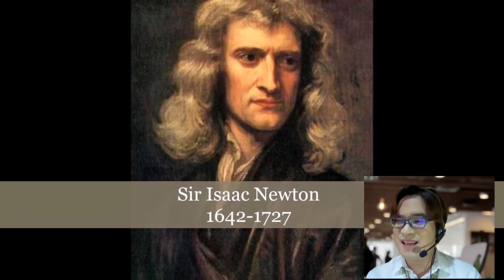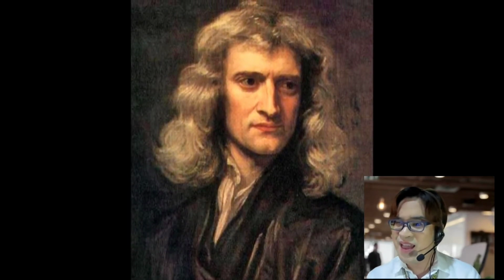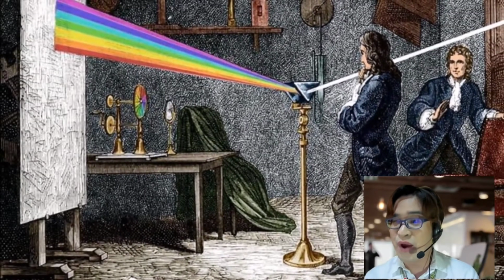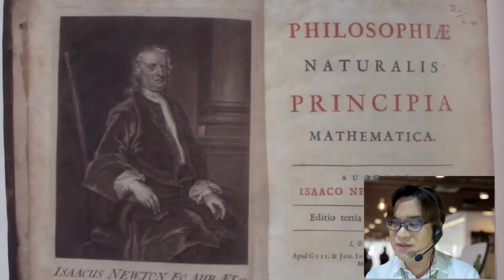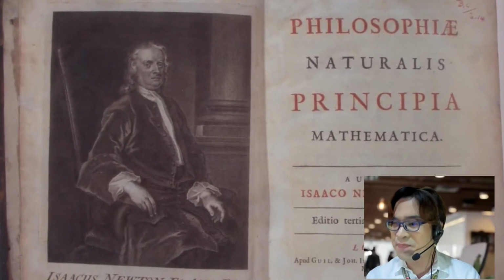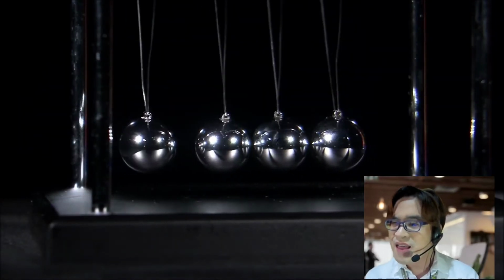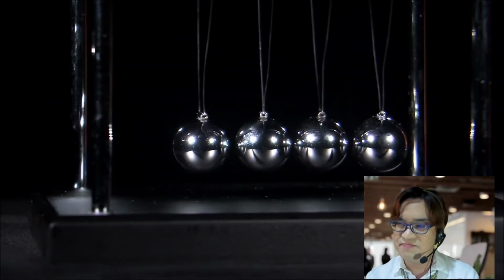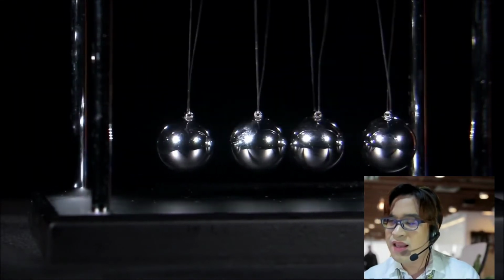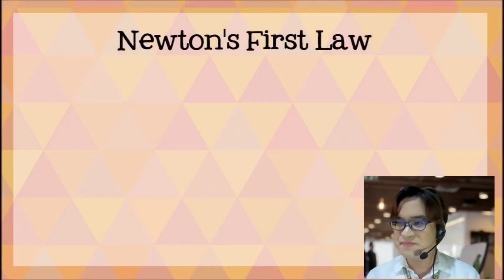Renowned English scientist Sir Isaac Newton wanted to understand the world better, and he thought that he could describe the movements of the universe through mathematical observations. In 1687, he published these observations in a book which outlined his understanding of the laws of motion. These three laws of motion are still in use today, and they help us understand the relationship between a body and the forces acting on it.